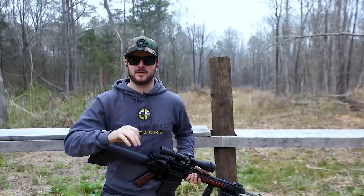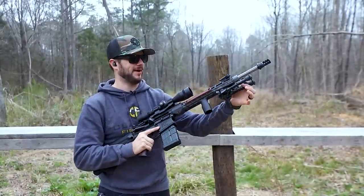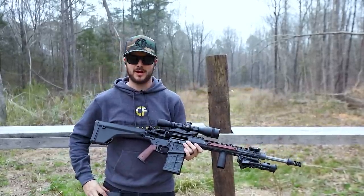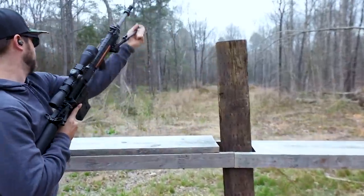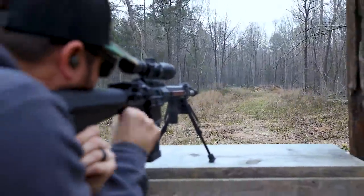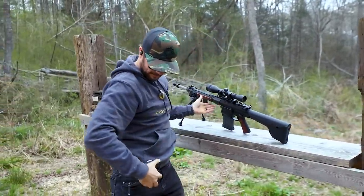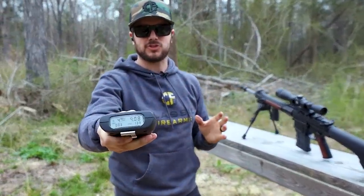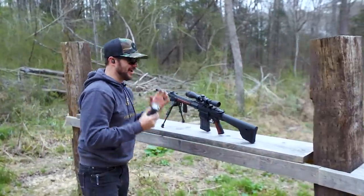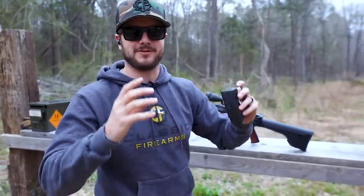Same drill — three shots on target, this time deploying the bipod. It might take me a little bit longer to extend the legs and get positioned, but I think my shots might be a little more accurate. That was 9.08 seconds — so a little bit faster, but I jumped the gun on that first shot. All I get in my head is speed, speed, speed and start pulling the trigger. Slow it down, take that breath, make sure you're practicing those fundamentals and recoil control, take your time, get more accurate shots.